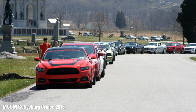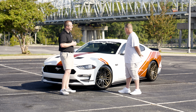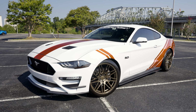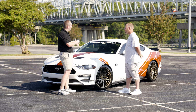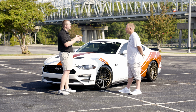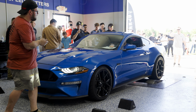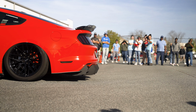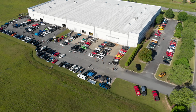Yes, and that's where you and I first met, and we got to talking, and it's all about the car. These cars are meant to be driven. They're meant to have fun with. Yeah. I think my favorite part about the Mustang is the community. These clubs are all over the nation, all over the world. We've seen that, and building friends and relationships and communities all around a common passion that we have for this car, that's what makes it so special.